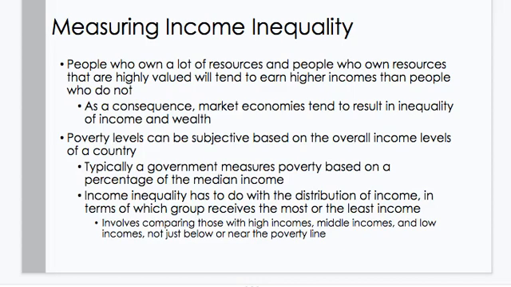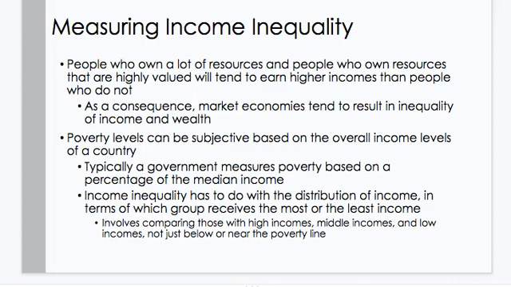Measuring income inequality. People who own a lot of resources and people who own resources that are highly valued will tend to earn higher incomes than people who do not. As a consequence, market economies tend to result in inequality of income and wealth. Poverty levels can be subjective based on the overall income levels of a country. Typically, a government measures poverty based on a percentage of the median income.